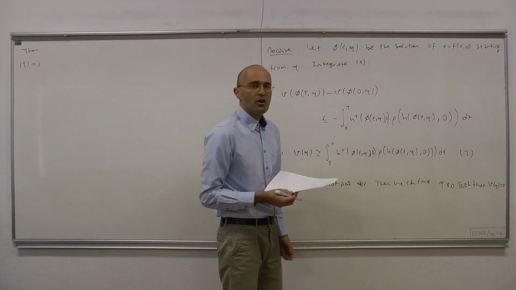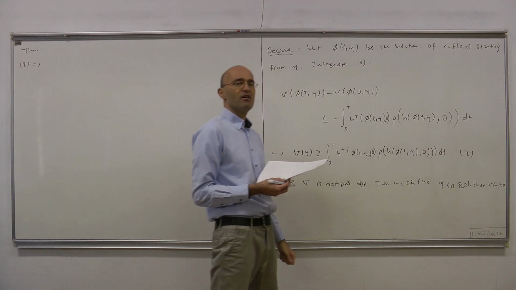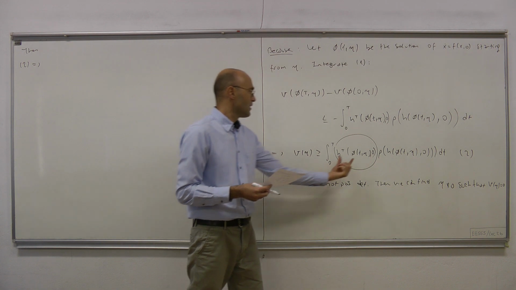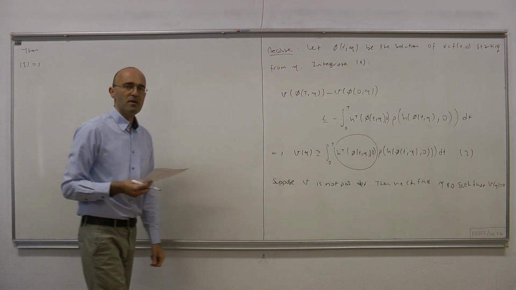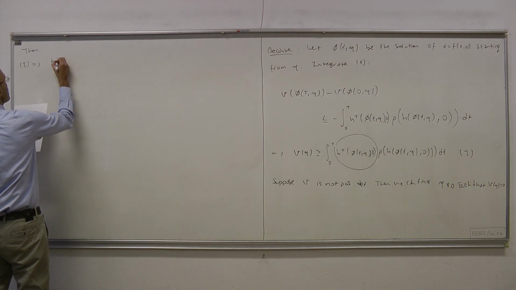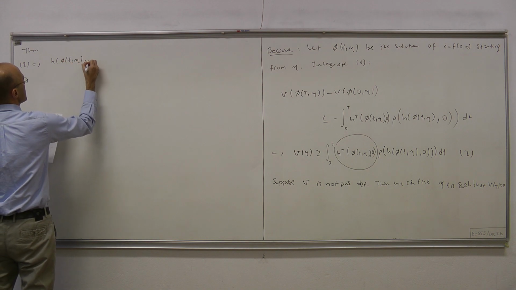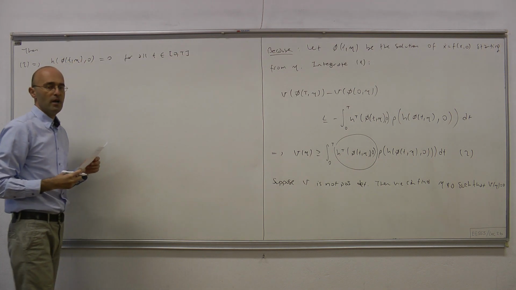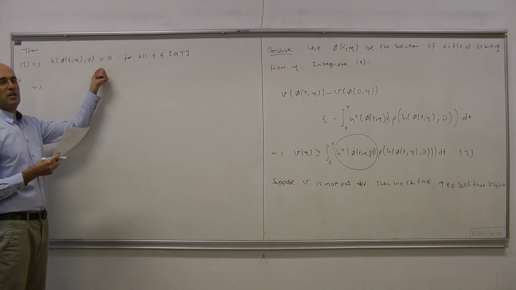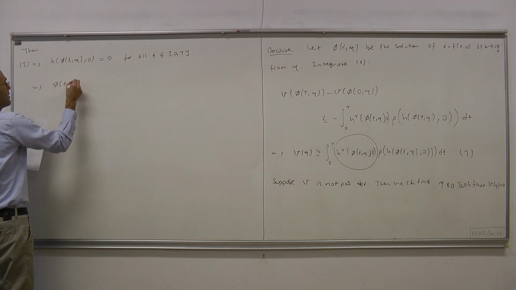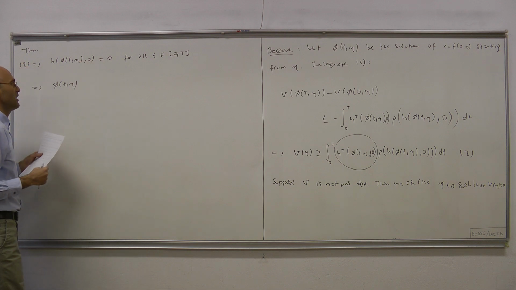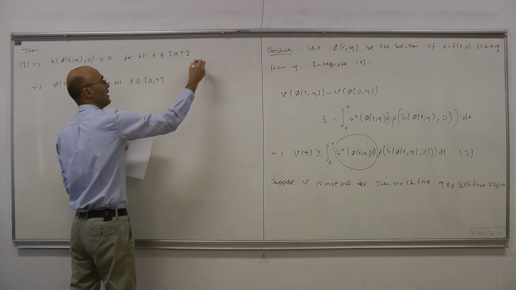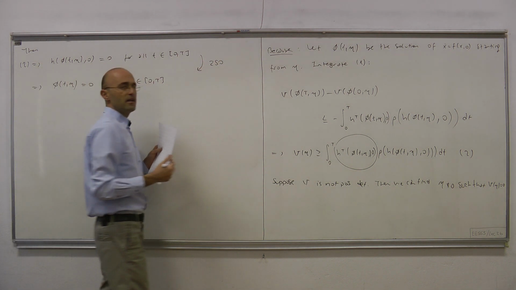And then this integrand is 0 only when y equals 0, because it's a positive definite function with respect to y. Therefore, throughout the interval from 0 to capital T, this phi passed through the function h must be identically 0. So 2 implies h of phi of t, eta, comma 0, identically 0 for all t between 0 and capital T. Now we can use zero state observability. This implies phi of t, eta, the solution starting from the initial condition eta, must be identically 0 for all t in 0 to T. From this line to that line, we used zero state observability.